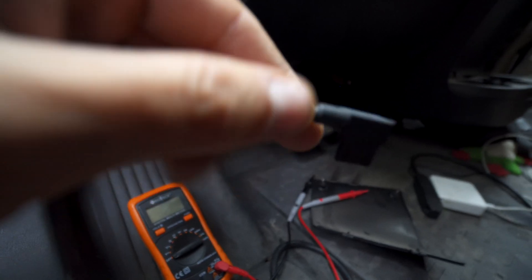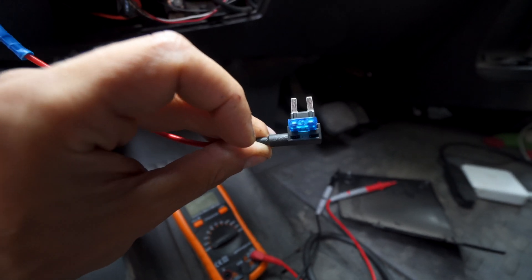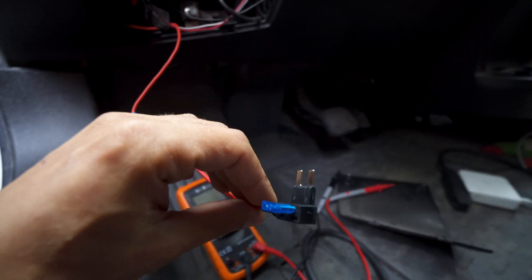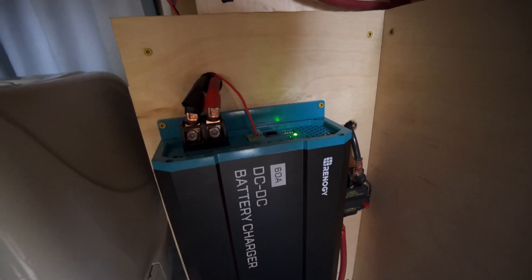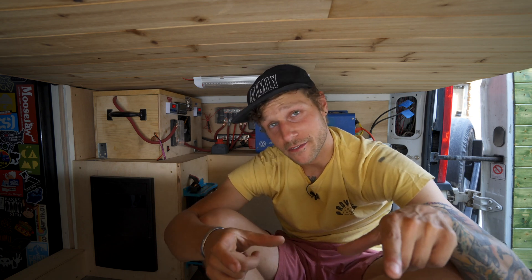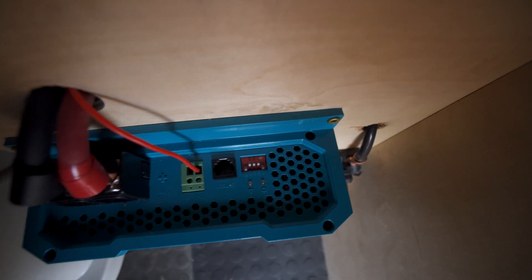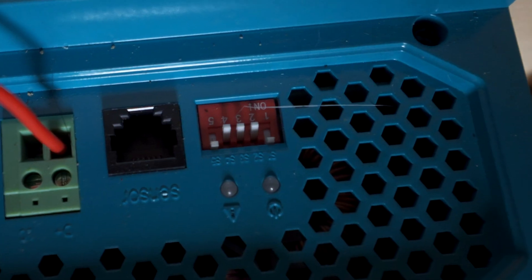If you pop into fuse 31 and put another fuse in there with it, this thing will turn on when you turn your van on and turn off when you turn it off. I'll put that 5 amp fuse right next to a 15 amp, and that 15 amp is in there for the wire itself that goes to the DC to DC battery charger. The light is off... the light is on. I'm going to kill it again to see if it turns off — and it's off.